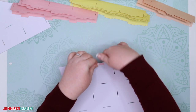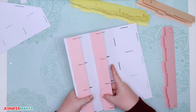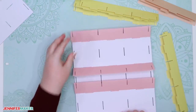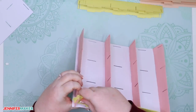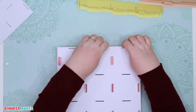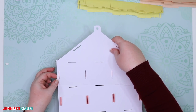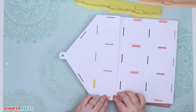Do not glue the tabs down yet — you'll have an opportunity to do this later if you want. Repeat with the other two side pieces, sliding their tabs into the slots parallel to the first one, and fold their tabs down in the back to lock everything in place. Now locate the piece with the extra tabs on the ends — this is the top floor of your display case. Slide the slots on the top floor piece over the tops of the side pieces, then insert the tabs of this top floor piece into the slots in the large square piece. Next, take the sloped attic piece — it looks like a triangle with a little hanger at the top. Slide the slots at the bottom of the attic piece over the tabs on the back of the square piece. Note that you'll need to unfold the tabs on the side pieces at the back to fit them into the attic piece. Separate and fold down the tabs on the back to lock everything in place.